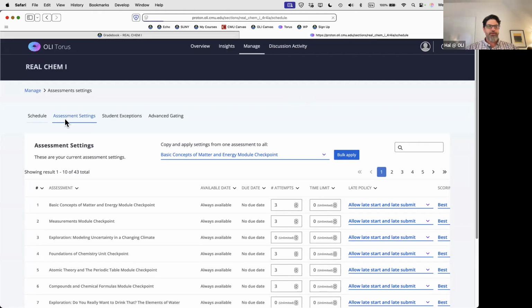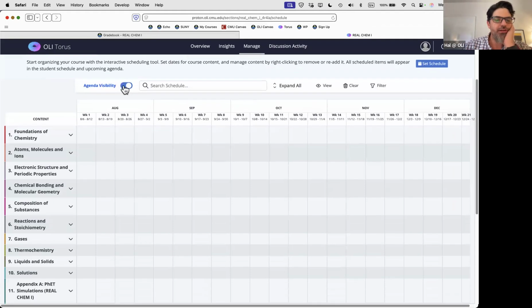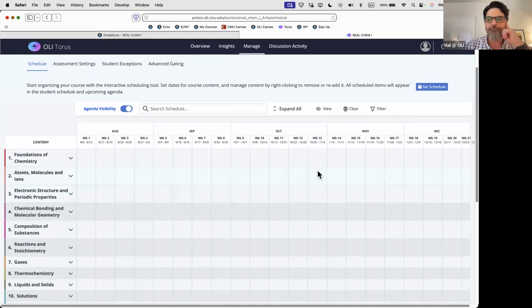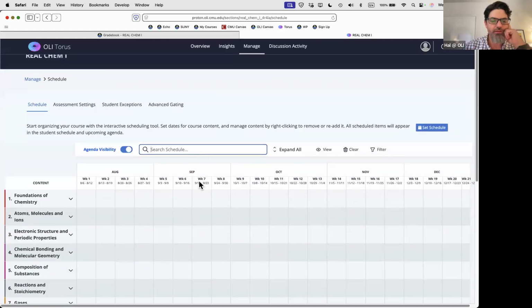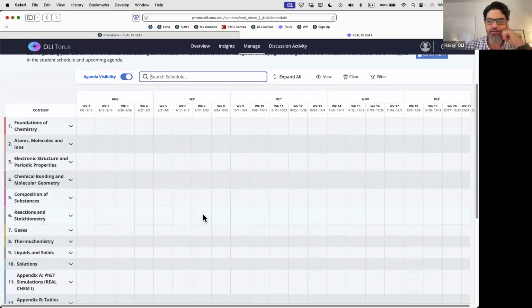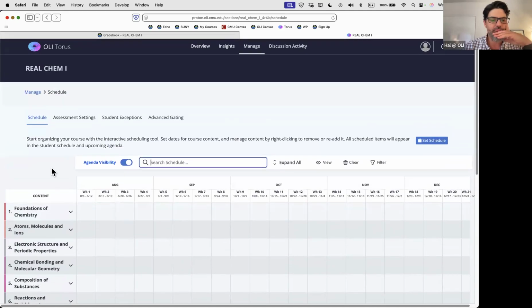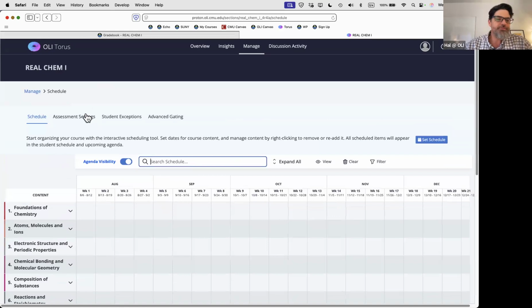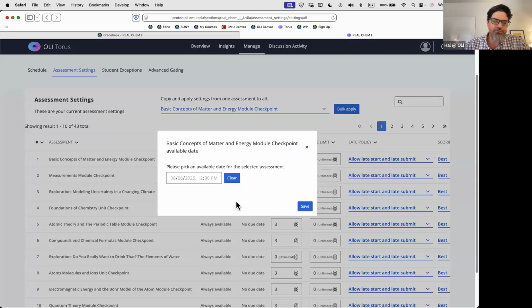Okay. So let's, actually, I don't need to, I've shown everything over here in the schedule. Agenda is something that you can turn on and off for the student interface. I recommend you leave it on if you're going to have anything scheduled. And if you ever need to look through here, you can always search for it using the search tool and find it directly through its title, and then you can apply schedules to it right here in this interface. But it's a little bit easier to set dates for your assessments here because you've got that calendar picker interface.